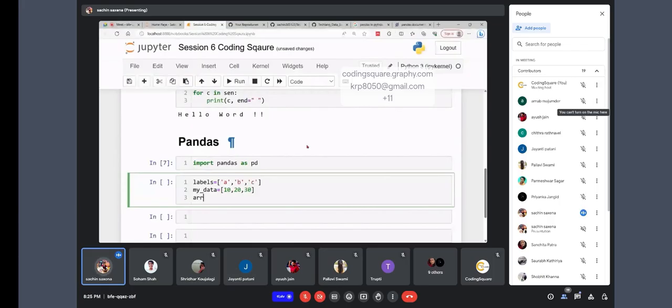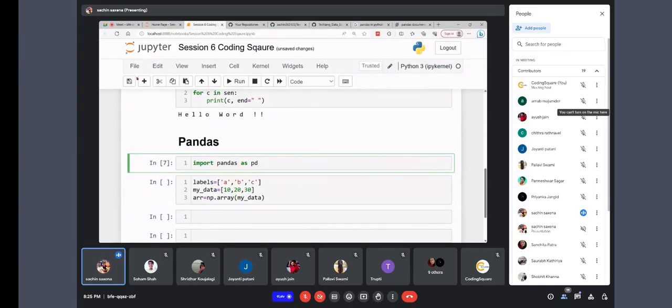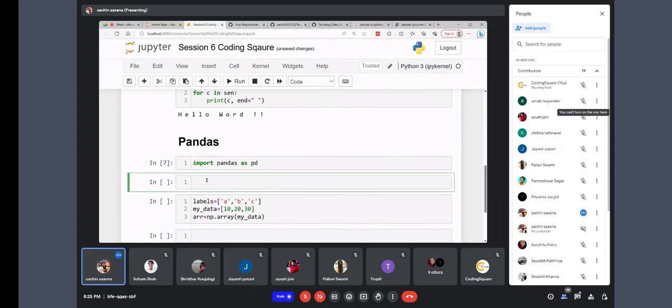This array should be np.array, and I'm going to convert my data to an array. Once we are using np, we will have to run one more module, that is import numpy as np. NumPy stands for Numerical Python, which is again a giant library, and pandas is from panel data.